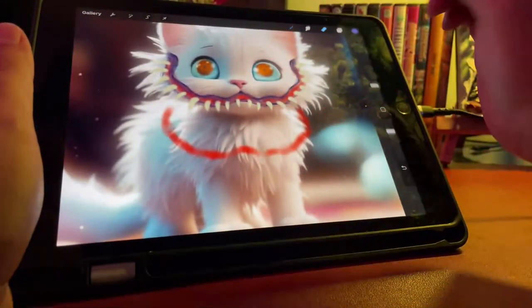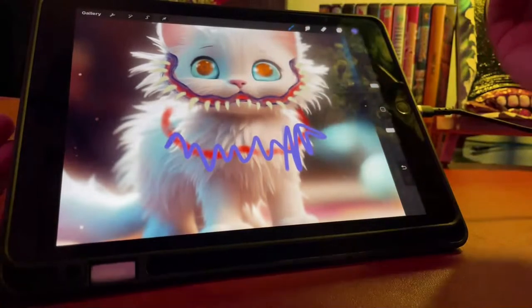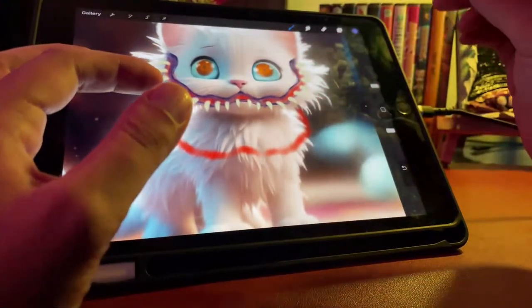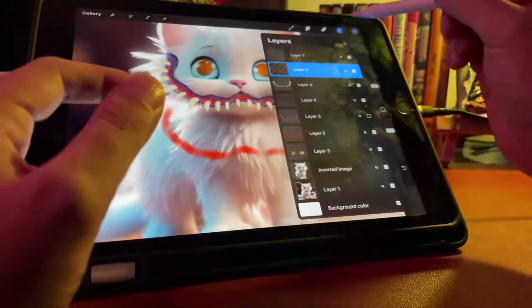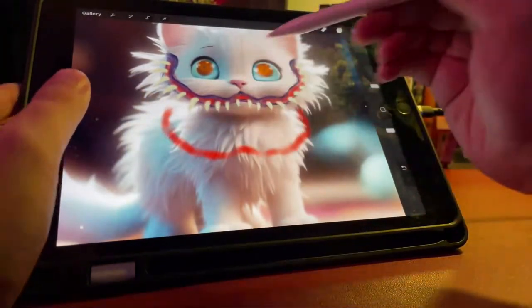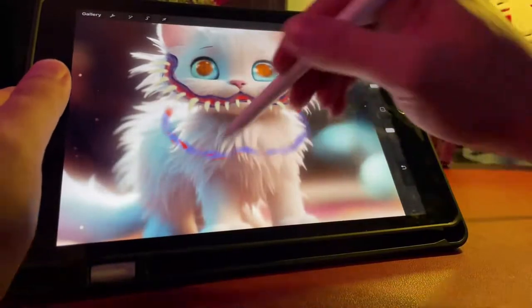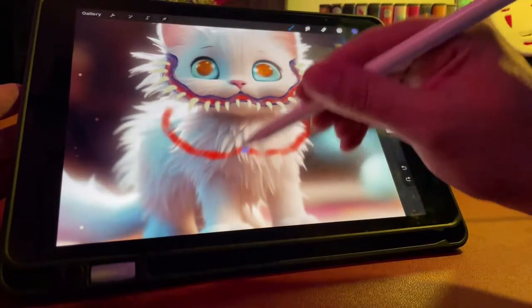Now if I use any type of paintbrush on this layer, I have the purple selected, it goes all over the place. That's like a normal layer. Now if I take that off and choose alpha lock, it will only let me apply my paint where there's already paint on that layer. I've chosen a layer that has only this. So if this works properly, this blue purple color should only be affecting that red line, no matter where I go. I'll start off a little bit here. See, it's making it nice and blue. But if I go off, I'm going all the way, but it's only affecting that. It's not going into this other area. It's just affecting the red line.